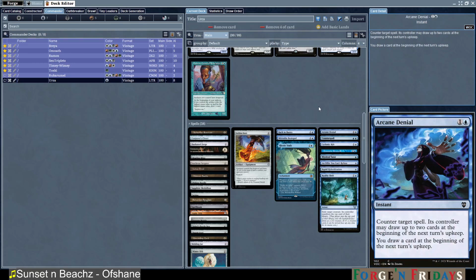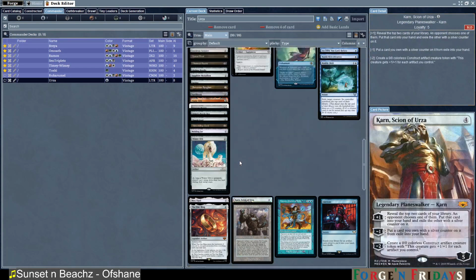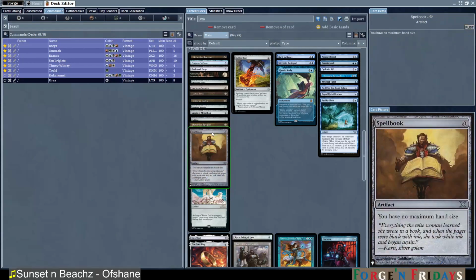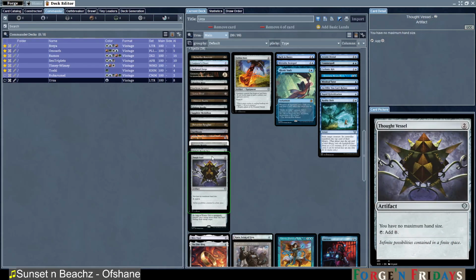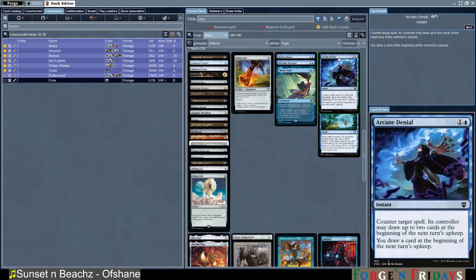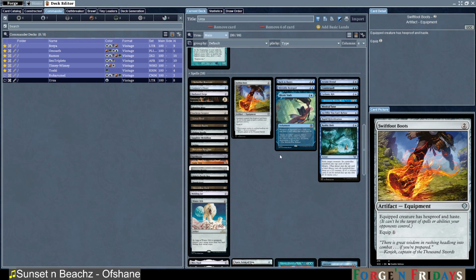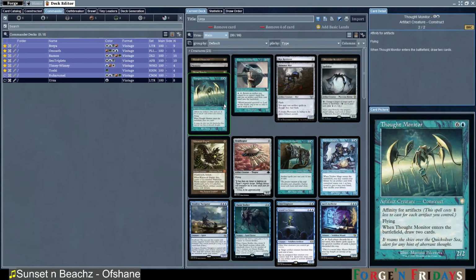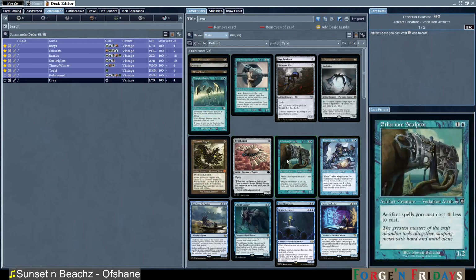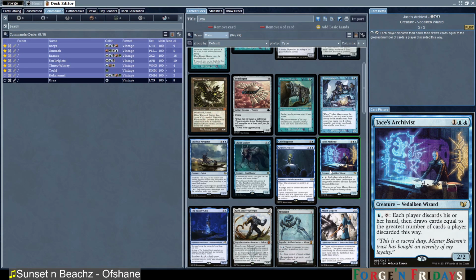What else? I did include a Spellbook, and I think I also have a Thought Vessel in here. I'm not sure why we don't have a ton of draw in this deck. I mean, of course you must include your Rhystic Study in your blue deck. You have access to blue, you must include Rhystic Study. Not a ton of these things draw. So, I should mention the other lockout ability here.